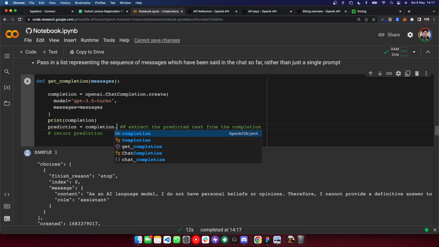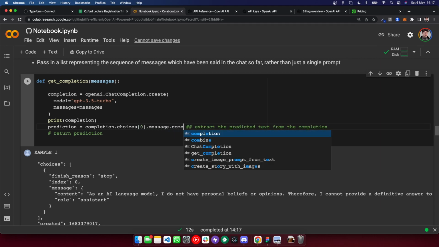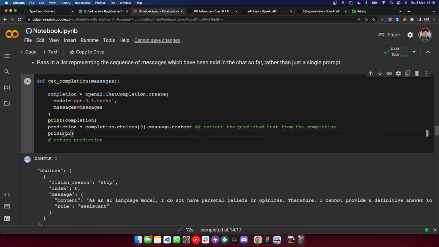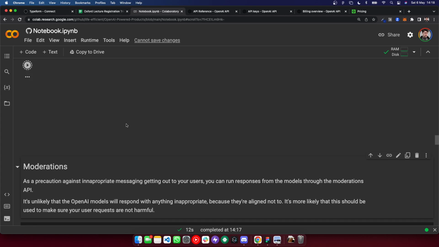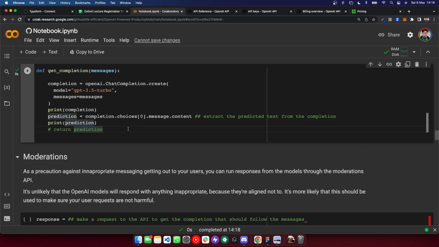So you said dot choices, and then 0 in brackets. Okay. Oh, sorry, you said dot message, dot content. Great. Cool, let's print that. Run, see if that works. I need to call a function.